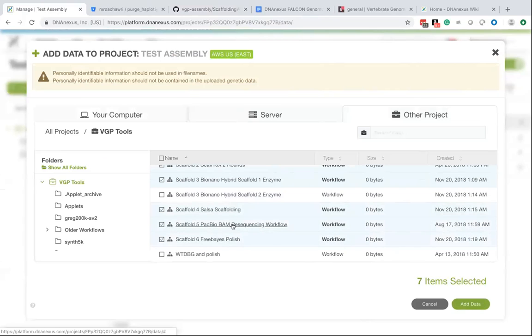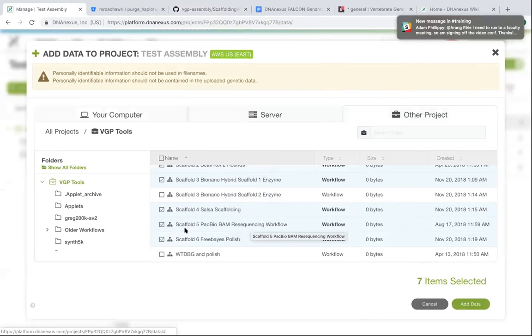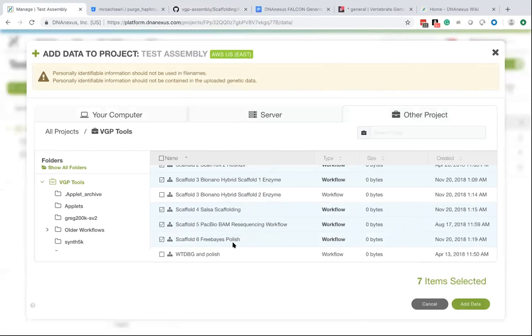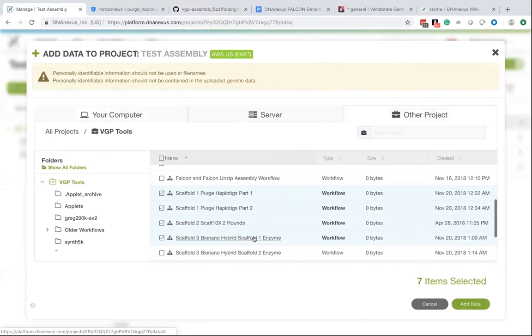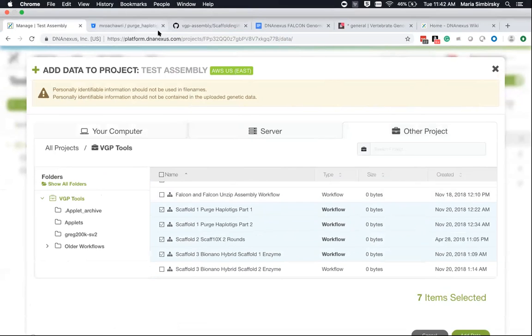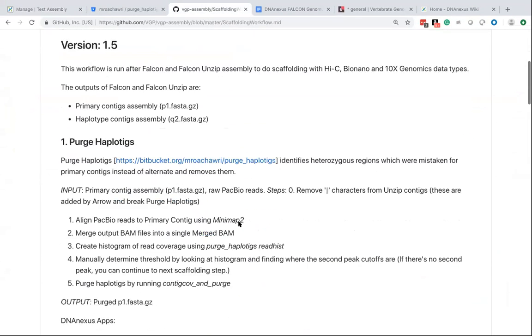as they appear. If your genome is bigger than 4 gigabases, this step 5 will have a lot of issues. So I'm going to be adding another step 5 option that has Minimap aligner instead of Blazor aligner, since Blazor doesn't accept genome sizes that are bigger than 4 gigabases. So we're going to do some tweaking of these steps, and you'll have to just look at the data that you have and choose the appropriate workflows. And I've outlined all of that in this step-by-step.